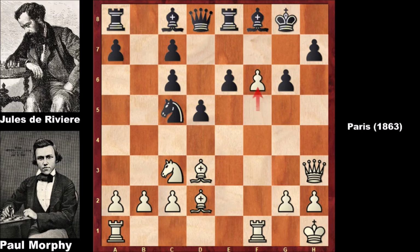Well, Paul Morphy pushed the pawn. And after this move, black is in big trouble. So, after thinking deeply, de Riviere pushed the pawn. And this is a discovered attack on the queen. But Paul Morphy pushed the pawn, forking the king and the rook and capturing the rook. So, there is no time for capturing the queen. But in this position, if something like king to h8, what happens then? Then simply capturing the pawn and this is losing.